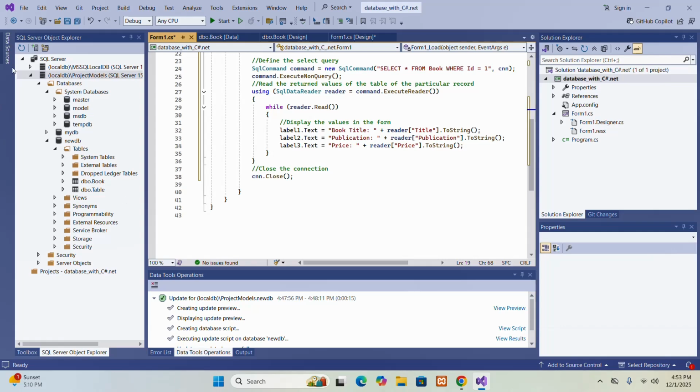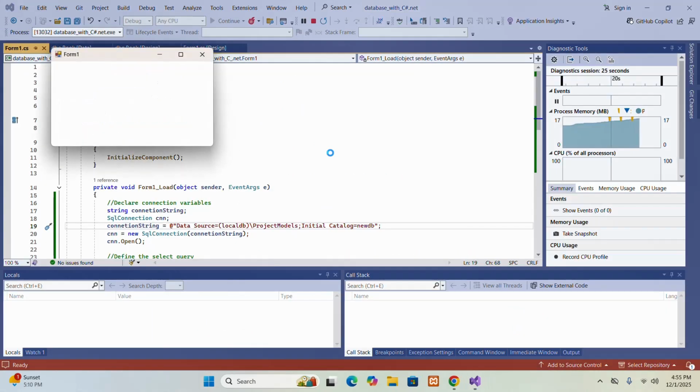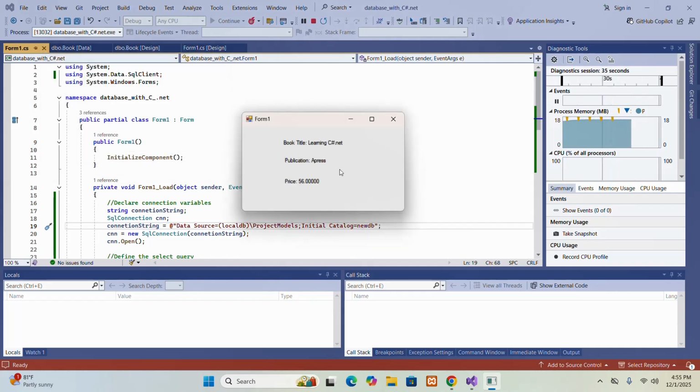Okay, now save all the files and check whether the code is working or not. To do this, click on the start button. If everything is okay, then this data will appear from the database table.